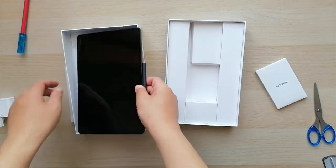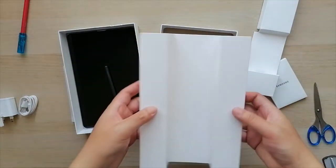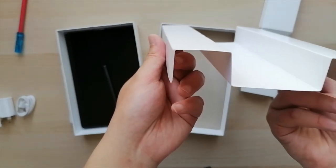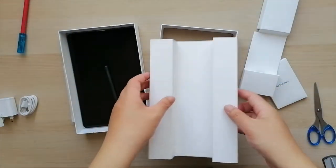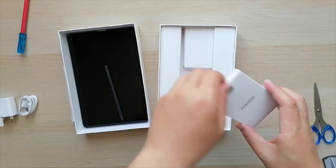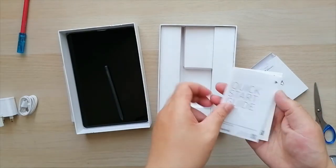I'm going to check the rest of the box. That's empty. That's empty. So this is what I mean — they wasted all that space putting the tablet on top with just this piece of paper. They could have reduced the size by half and then put another one on top so that it could provide some more protection. That's one thing I don't really like about that. They could have done a little bit more. I guess this is warranty info and stuff. Oh, here's the pin for removing the memory card slot, quick start guide.